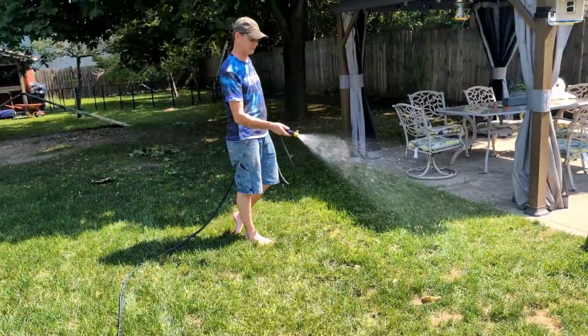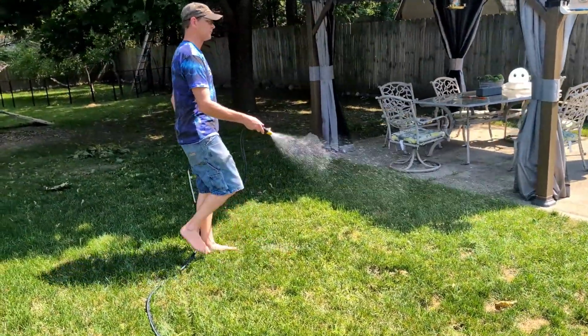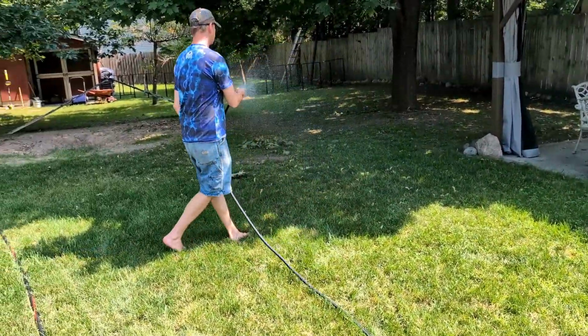So you turn it on and water slowly flows through it. Turn it off when you're done. I really like this feature. I thought this was a really cool feature of this hose.